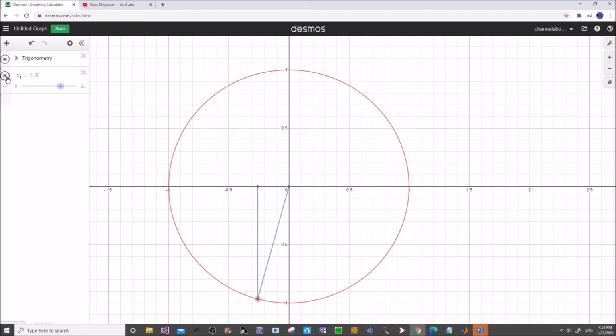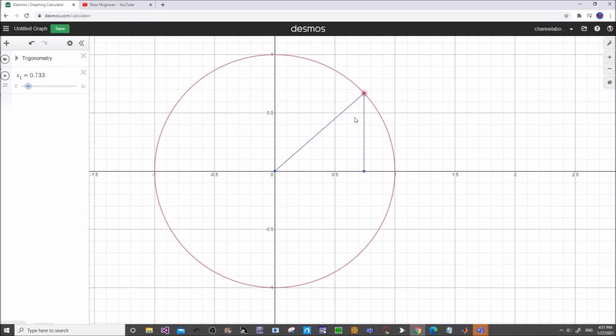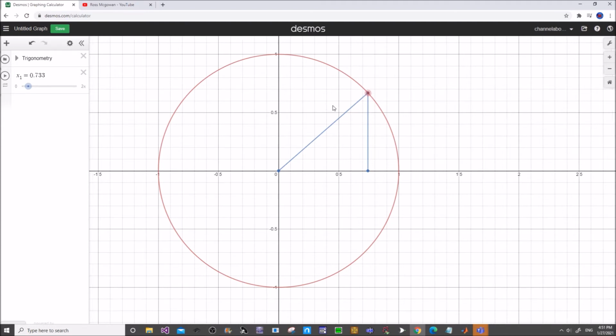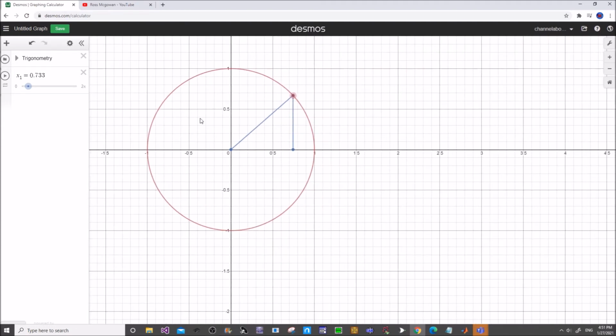Now what we want to do is create the sine, the cosine and the tangent, but we want to generate it so that it generates along with this point. So let's say, for example, we start off with the sine. The sine function is given by the ratio of this length here, which is our y, divided by this length here. If we want to call it r for the radius, it's going to be y divided by r.